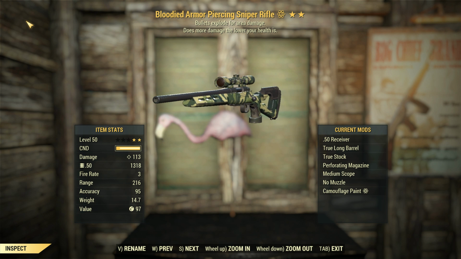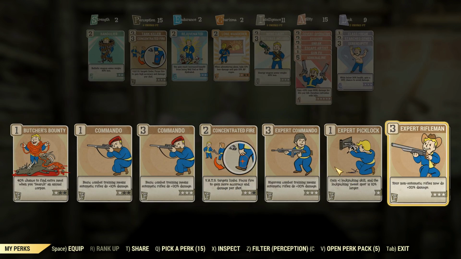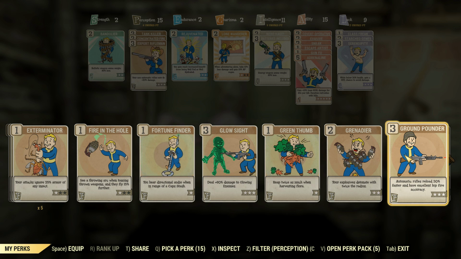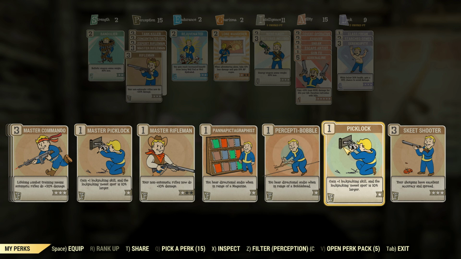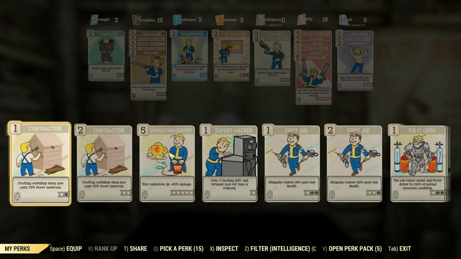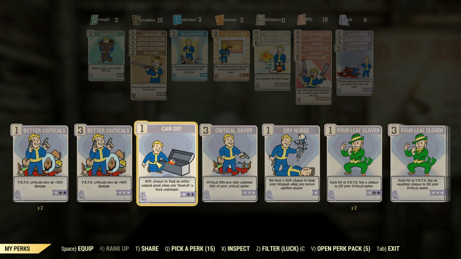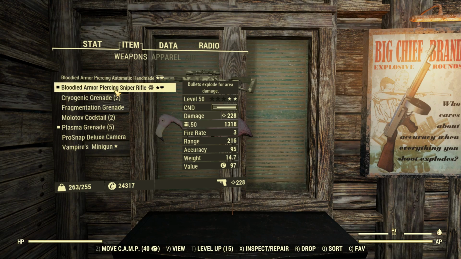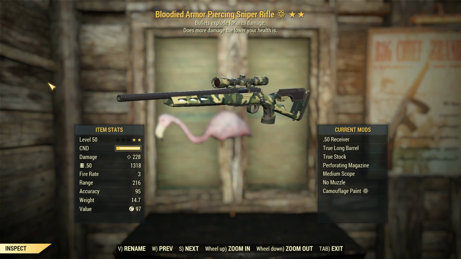So 113 damage, obviously firing the 50s. Let's go ahead and upgrade this thing's damage, shall we? And we're going to chuck on the commando perks because, little known fact, this is actually a commando weapon. Yeah, I bet you didn't know that. No, we'll actually chuck on the rifleman perks, and it's an explosive weapon, so you can put demo expert on if you feel like for boosting damage, and bloody mess on something in luck to make it shoot better and stuff. 228 damage.